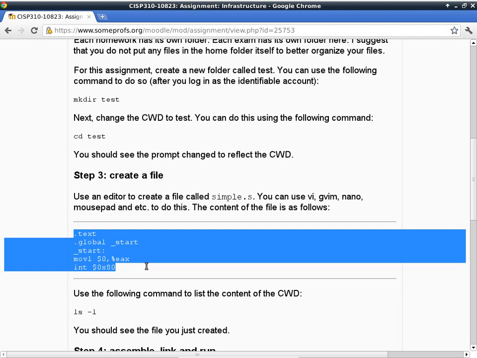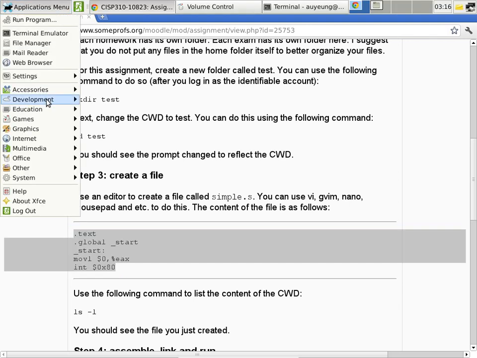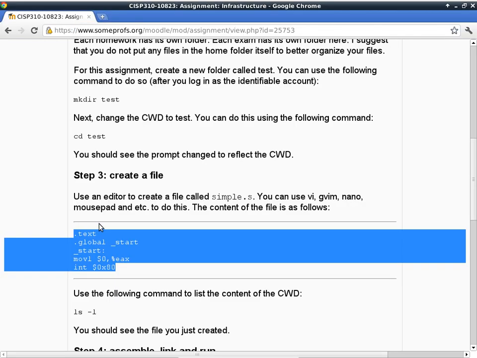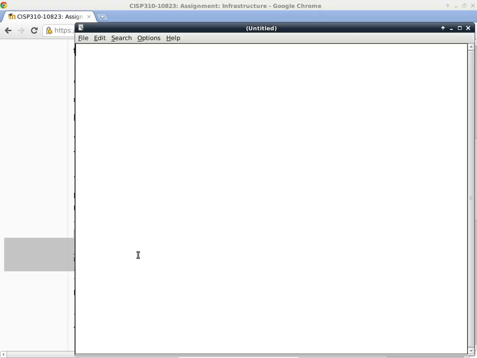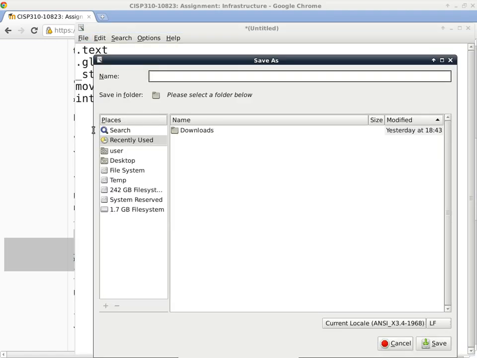So now the question is, how do I do this inside a Linux environment? The easy way, since I give you the entire GUI, is to go to the Applications menu, go to Accessories. Instead of Notepad, you look for Mousepad. Switch back to the browser, select, copy, switch back to the editor, paste, and then save the file to the right folder, and you're all done. So you go to File, Save, go to the right folder.